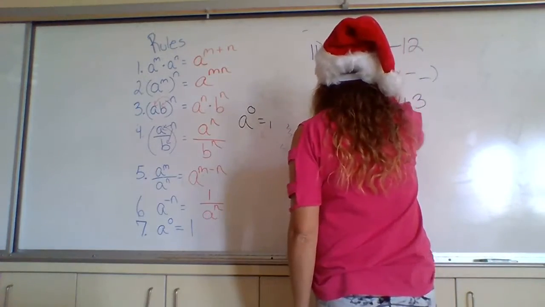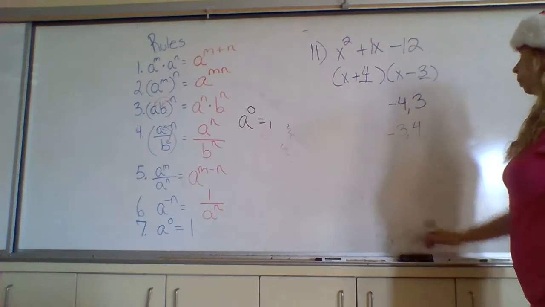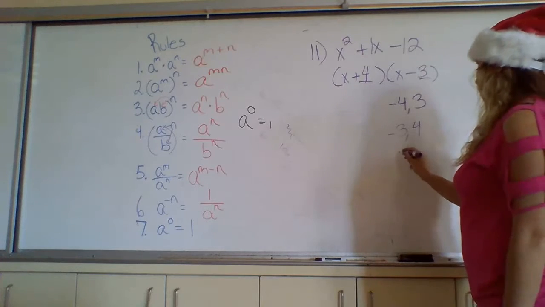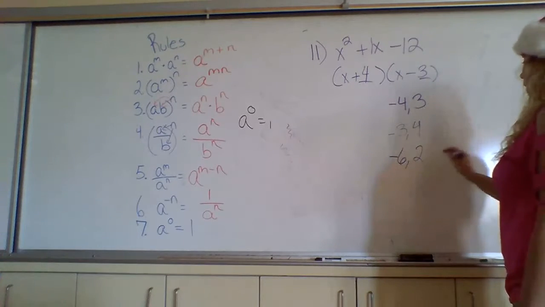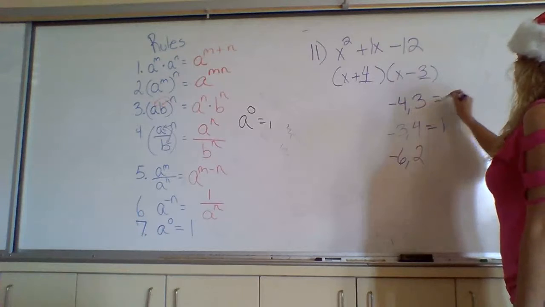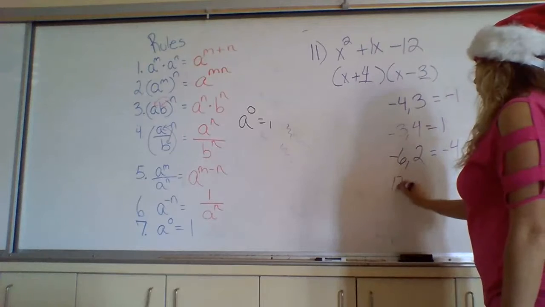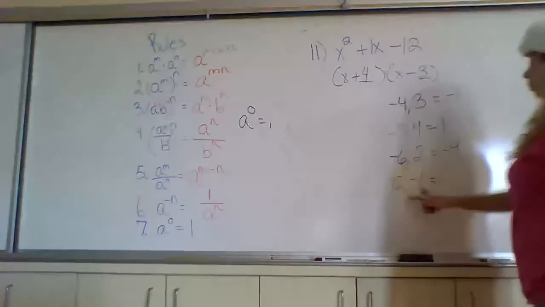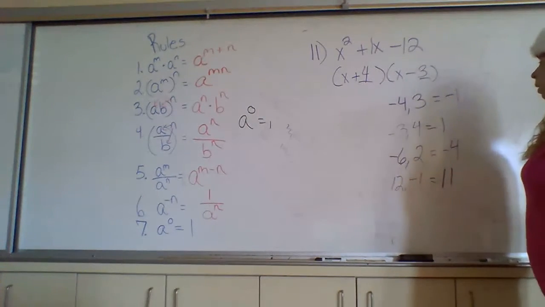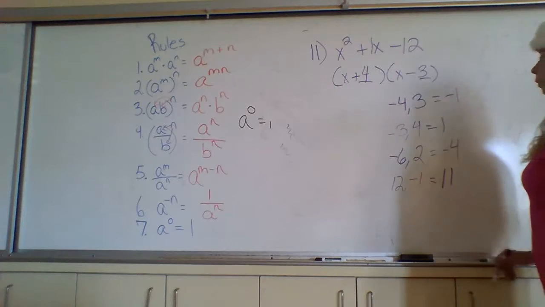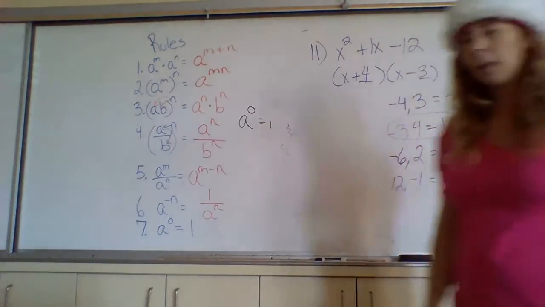If you want, you could write out all the factors and what they add up to. So 12, negative 6, and 2 equal negative 12, and adding them gives 1, negative 1, negative 4. You can do 12 and negative 1: multiplied they get negative 12, but added they give you 11. This can help you organize it and also prove to yourself that this is the only one that works. All right, I think I'm going to let you go on the factoring ones.